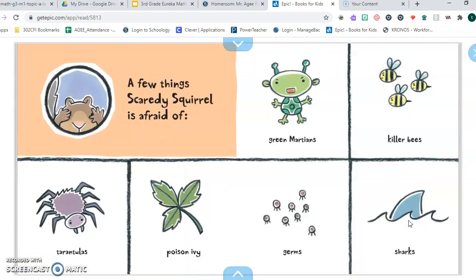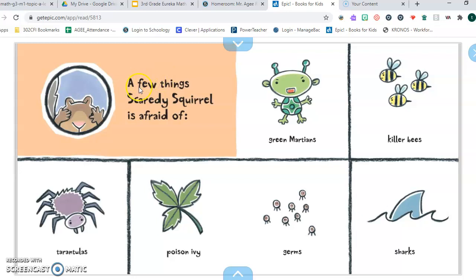A few things Scaredy Squirrel is afraid of: green Martians, killer bees, tarantulas, poison ivy, germs, sharks.